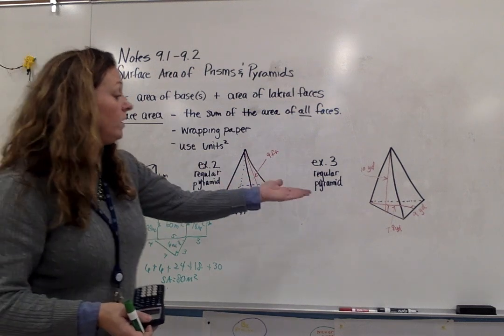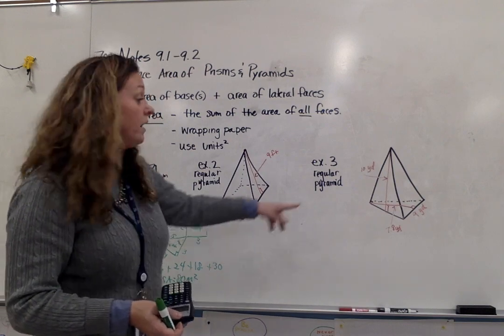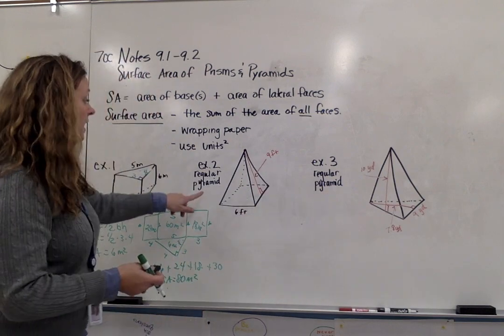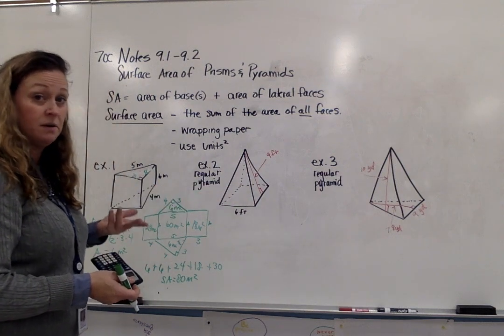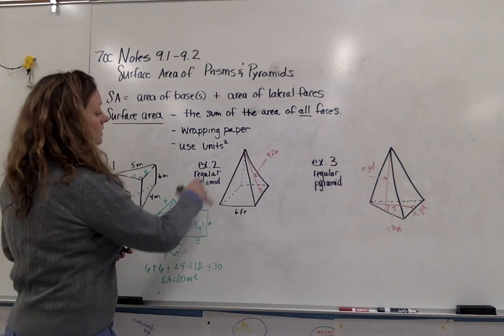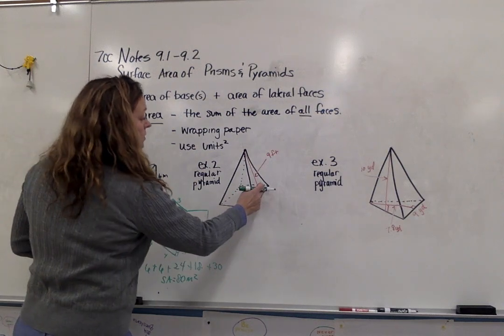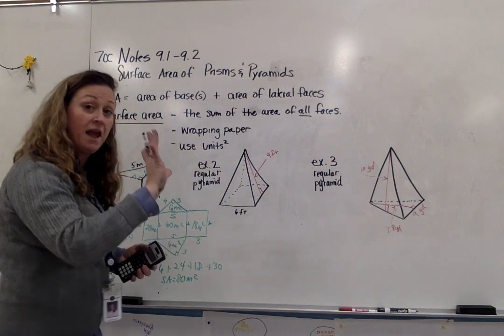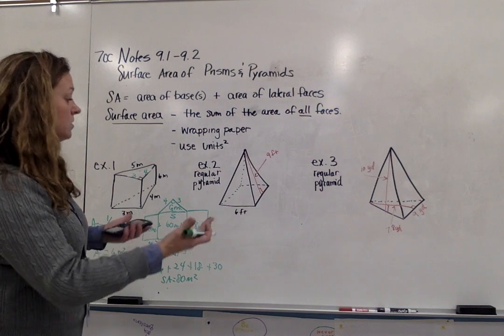Right? And if one side of the triangle is 9 yards, they're all 9 yards, indicating this is a square and that is an equilateral triangle. And if it is not indicated as regular, they would have to give you the measurements of each side of the base. In example 2, I need to identify that there's one base at the bottom, and then there's 1, 2, 3, and 4 sides. So I'm adding up 5 numbers. So I need to have 5 different faces' areas to go ahead and add up.